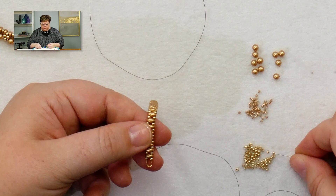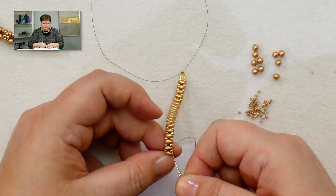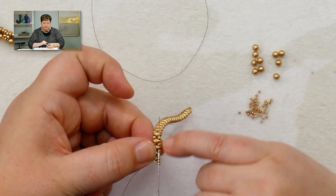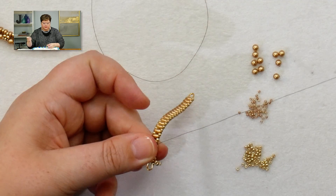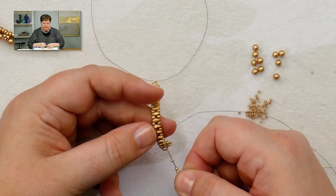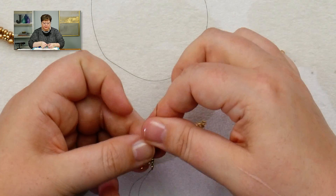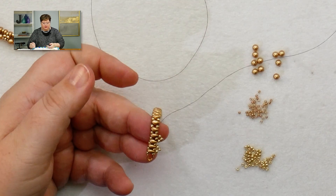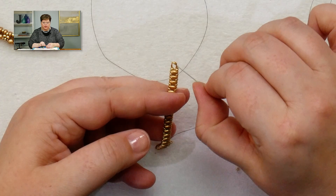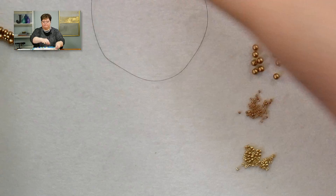That's the first super easy turn. Now you're at the point where you add three seed beads to create picots, pass back through the seed bead you're coming out of, then forward through two seed beads — adding a picot to the top of every other bead. Continue adding picots all the way down to the opposite end, do the same turnaround through the wire guard channels, then come back adding picots all the way down the other side.